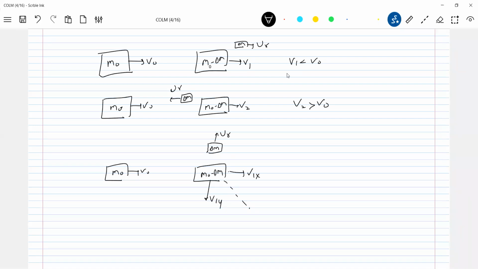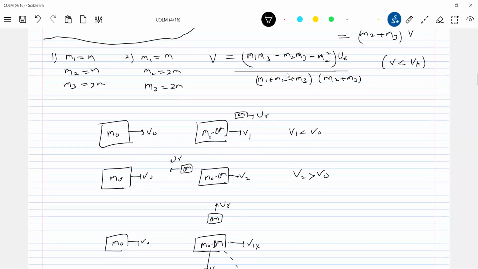So how to increase or decrease the speed of the system? By ejecting some mass. How to change the direction of the system? Again by ejecting mass. It is a very beautiful part of conservation of linear momentum, what you are going to conclude. The purpose of doing all these numericals is to conclude this one only, the speed with which mass is ejected relative to the system. Try this.